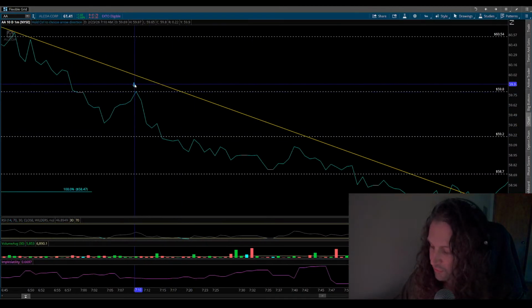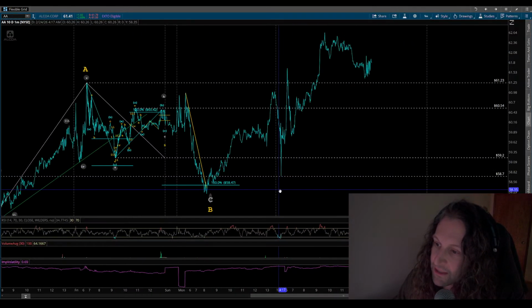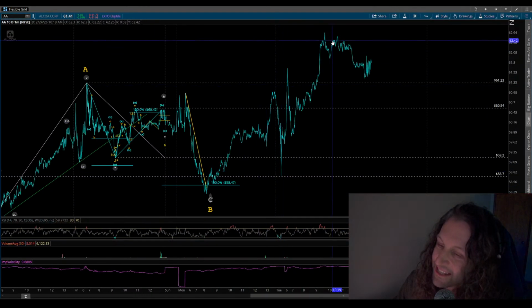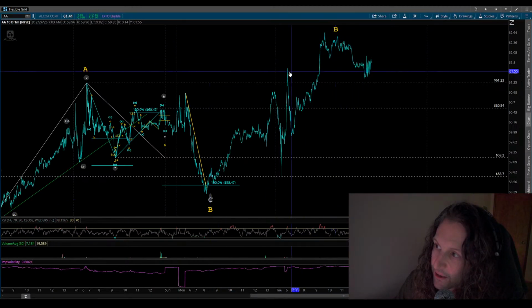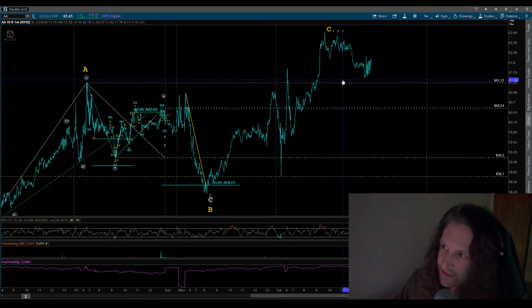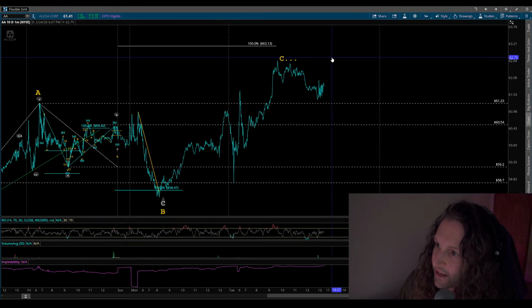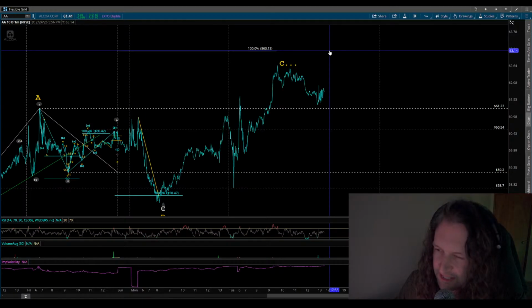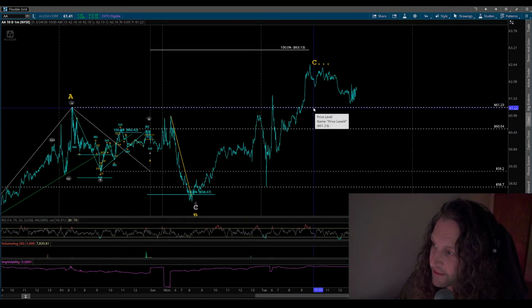All right, so we're going to simplify this a little bit. We're going to move back out. Now, what in the hell is this? Well, what we're doing is we're developing wave C now. This is in development, C. And we'll just write it with dots so we know it's not done. I had that confusion earlier for myself. And the target's 63.13 for C. Did we actually get there? And we've been targeting that since we passed above 61.23.